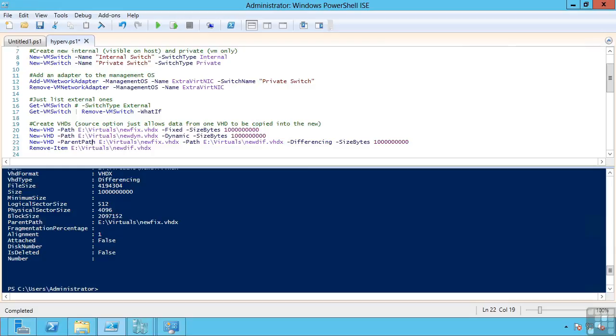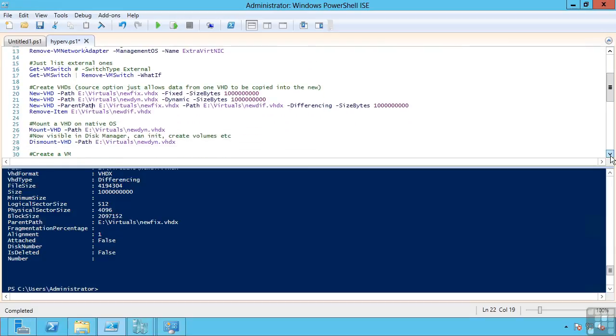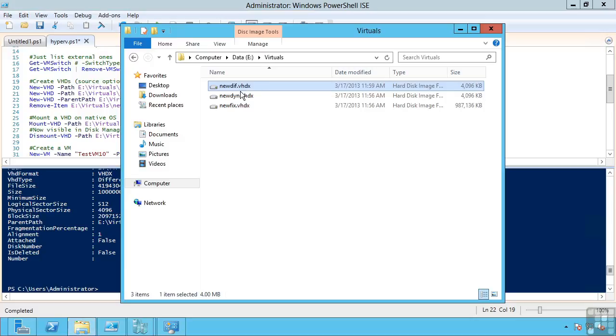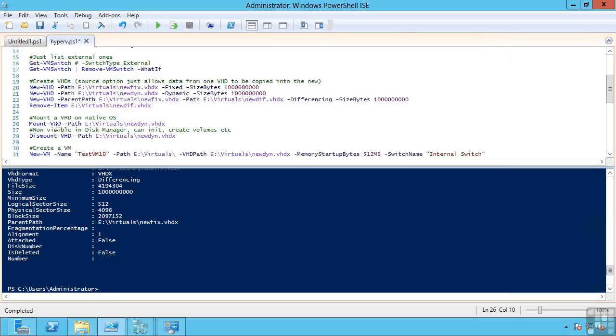It's actually possible to natively mount VHDs in Windows Server 2012. For example, I could just double click on one of these and it would actually go ahead and mount this straight away. I could then initialize it and format. I can also do that via the mount VHD command. So VHD and VHDx is native to Windows Server 2012. I can mount them, dismount them, just like any other drive in the host operating system. So it's just nice to know how easily you can interact with those VHD files.